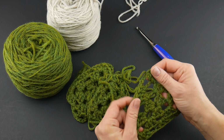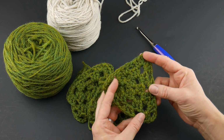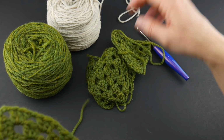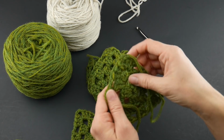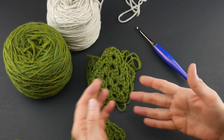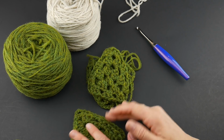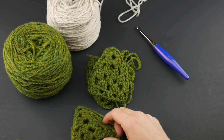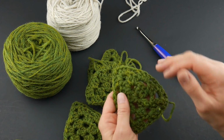So I went ahead and made a bunch of triangles. Now, you don't need to make all the triangles for the entire shawl, but if you have a handful of them, just a few to get you started, would be fine. And you can make them as you go and build your shawl accordingly. Now, if you prefer, you can do all the triangles first and then join them all together. But I like to make a few, so I have a little pile here.